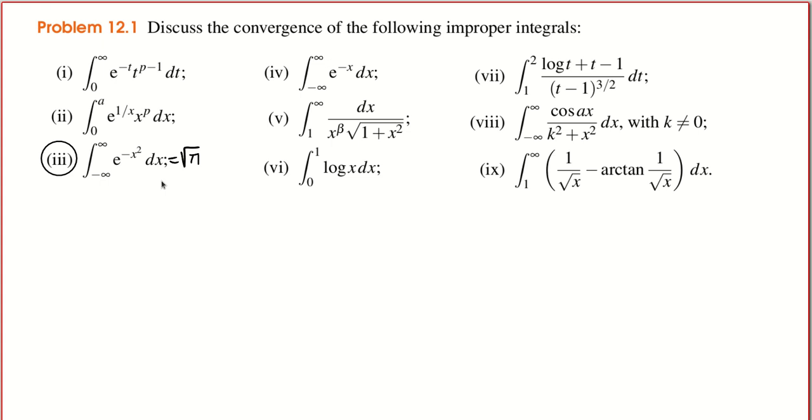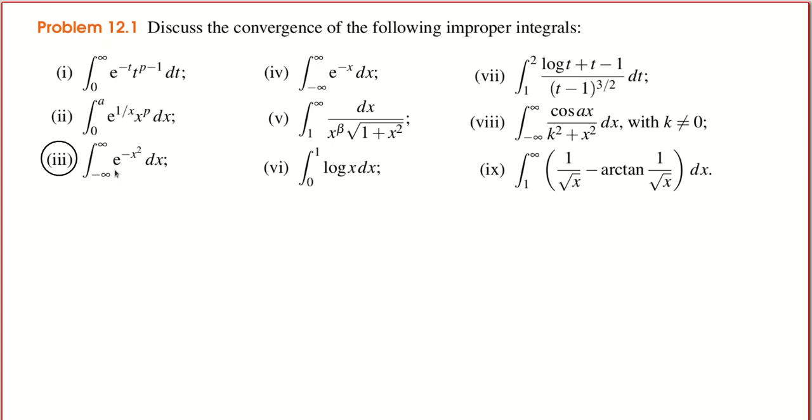And you will do it in calculus 2 because the standard way to do it is to introduce integrals in several variables and then reduce to this integral here and then prove that this is actually the square root of pi. But that's not our concern here. Our concern is whether the integral converges at all or not, right? So we have to prove that it converges, because if this is the square root of pi, it is of course a convergent integral.